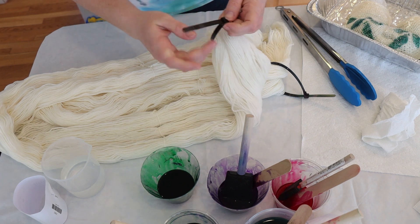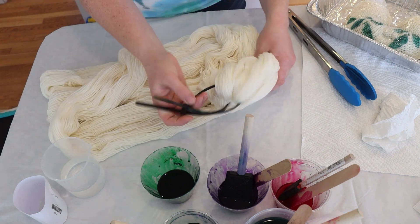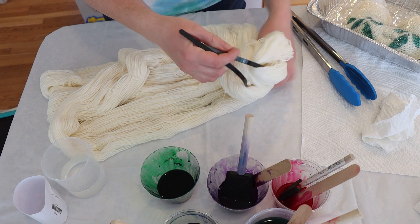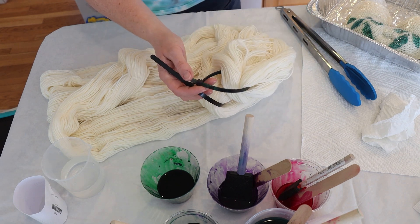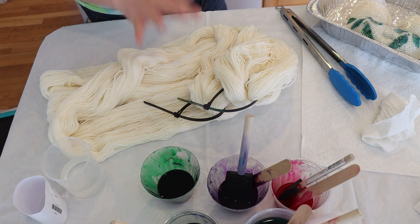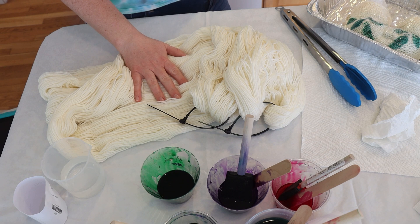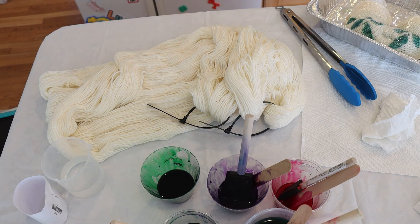Right now I am adding removable nylon zip ties onto my yarn. This is a nice way to have something to grab onto so you don't pull the yarn and create a tangle, and they are really helpful for untangling yarn in the end. But I'm not going to pre-soak the yarn. Some of these colors spread a lot — specifically the emerald green — so we're just going to see what happens.